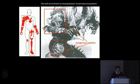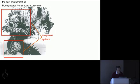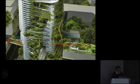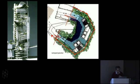And so this is, if you like, a vision, an image for me of my ideal future, where the built environment is a prosthetic and has exogenous systems connected to it to make it effective as part of nature. And the closest to this is this building we designed, where here we have the ramp going all the way up, an integrated system. We have green areas tucked into the building, and the idea was that whenever the ramp reaches the same level as the adjoining building, it bridges out and colonizes it. So it becomes like a device that makes the city green. And this is one of the floor plates where you can see the vegetation going up in a spiraling fashion.